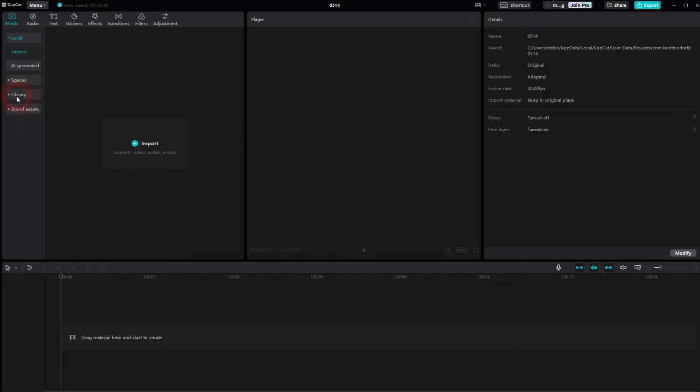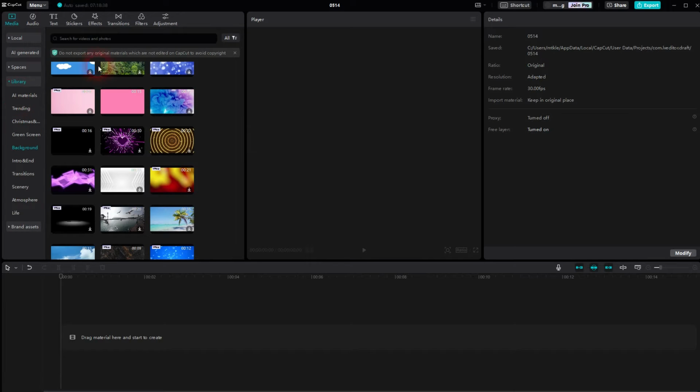Now we're back to CapCut. You can add a color effect to, in principle, any stickers that are inbuilt. Let us set it up with the library. I use a black background.